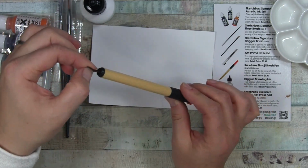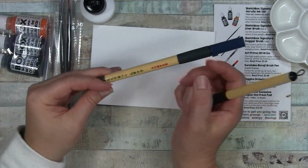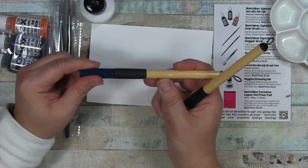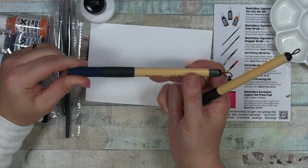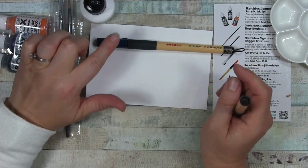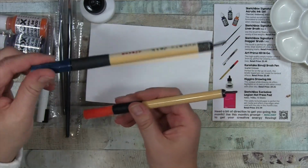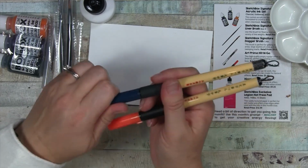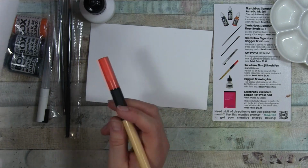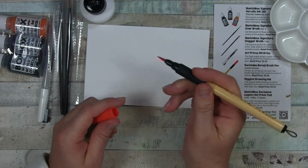I don't know, they always have this little loop here. I haven't actually used it with that. I have another one right here, and this one, and I don't read Japanese. Wish I did. Maybe someday I can learn, because I can't do anything with those characters. But it has that nice little thing there to theoretically keep it from rolling. So this one's like a navy that I have, and then I think I have a black somewhere around here. And yep, that one has bristles too. It's very permanent, that one, so this one doesn't quite say, but I'm thinking it's probably permanent also.